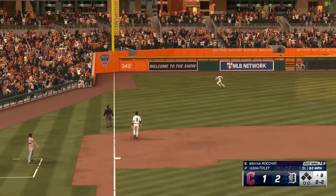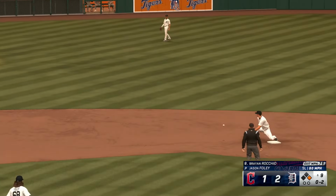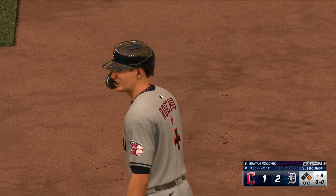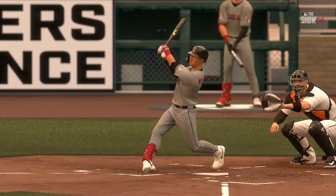Lifted in the air now to the left side, and it drops in. Off to a good start with a leadoff knock. I'd say a mistake pitch in an 0-2 count. Too good of a pitch to hit right there. You have to expand the zone. Keep that leadoff man off first base.